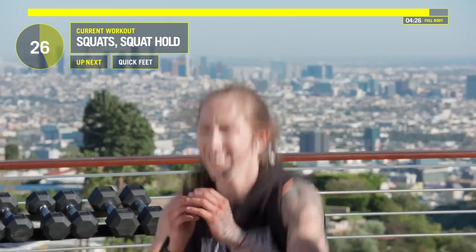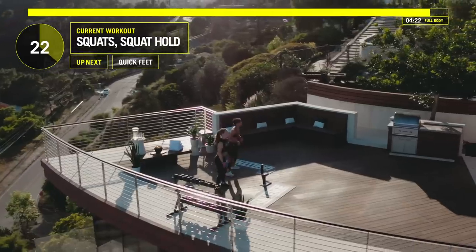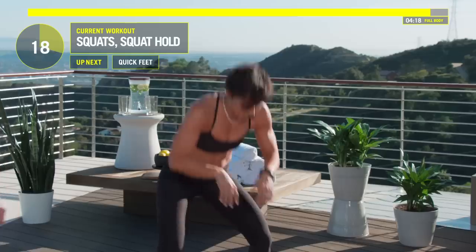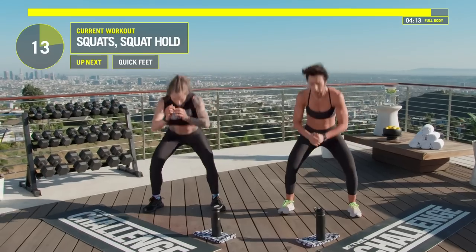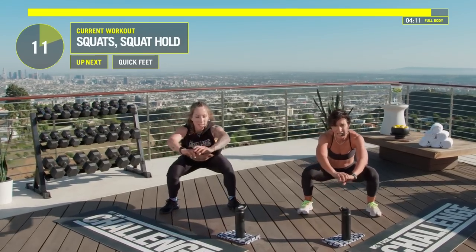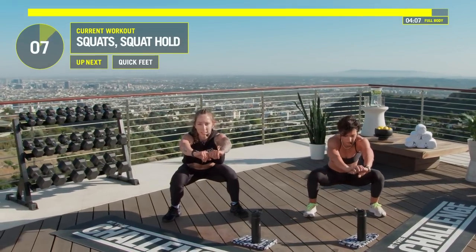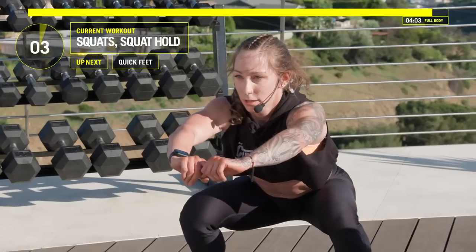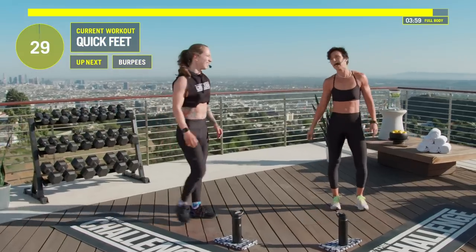Last 50 seconds, we're going to hold it at the bottom. Five, four, three, two, hold it. Nice. Chest up, butt back, hold it, hold it, hold it. Strength and stillness, guys, remember. Five, four, three, two, one. Stand up, shake it out.